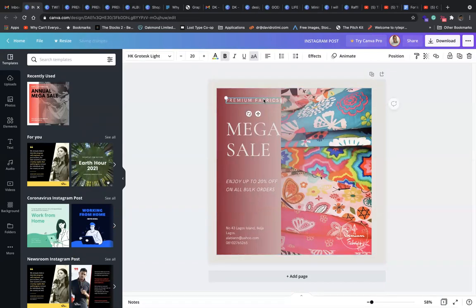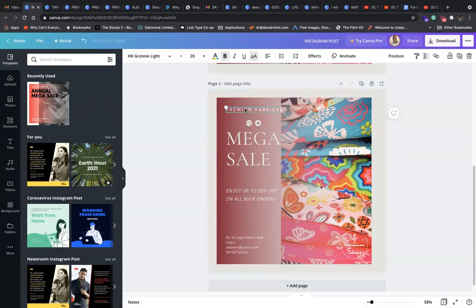Premium fabrics. Now, there's sort of a confusion here in the sense that we seem to be having premium fabrics, which is the name of the logo, here written as Premium Fabrics as opposed to the logo itself, right? So in no way should you try to replace your logo with a text that has the exact same description of what is written on your logo, right? That's just very confusing for your brand, right? So instead of doing this, bring your logo up here and keep your Premium Fabrics here, right?